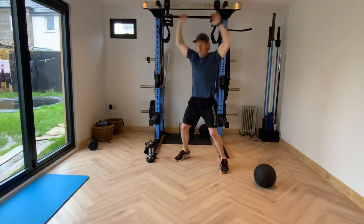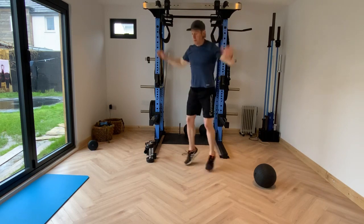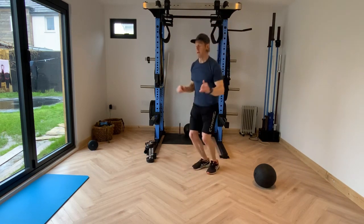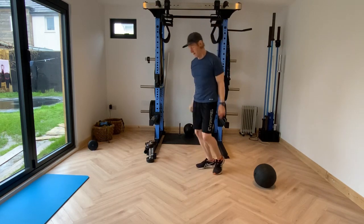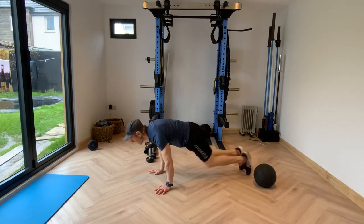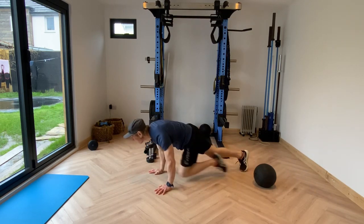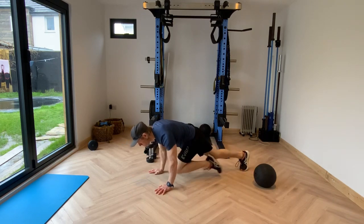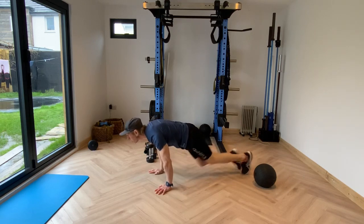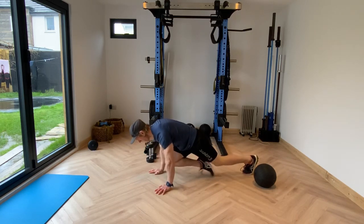Now in this particular round, I'm going to do this for 30 seconds. Next round, I'm going to be working on a rep range of 10. We're going to be taking it down onto the floor in a moment. Going to go into our mountain climbers, okay, and off we go. So try and keep that body weight directly over the chest, so shoulders over the wrist line. Pretty much all of your weight is on your chest and your core is engaged. So your legs are free to drive forwards and backwards. It's good.